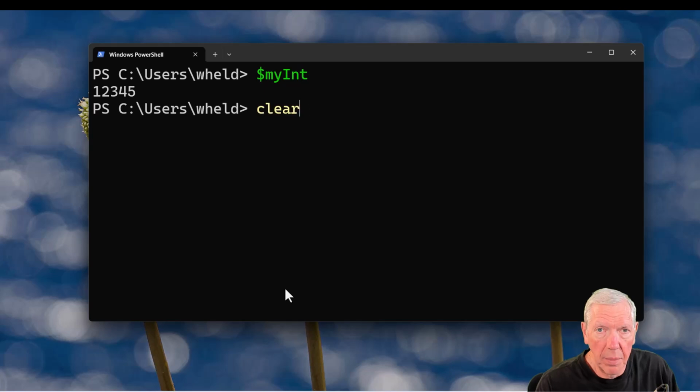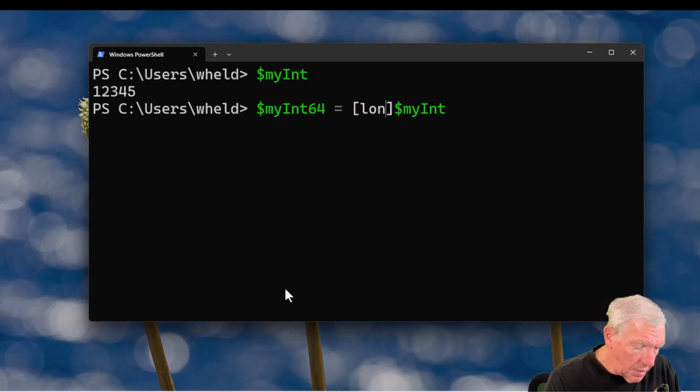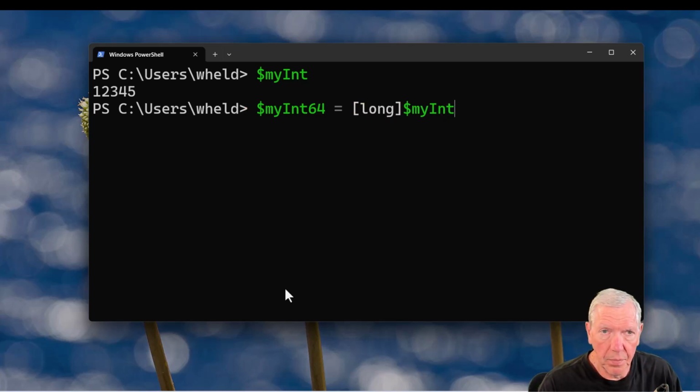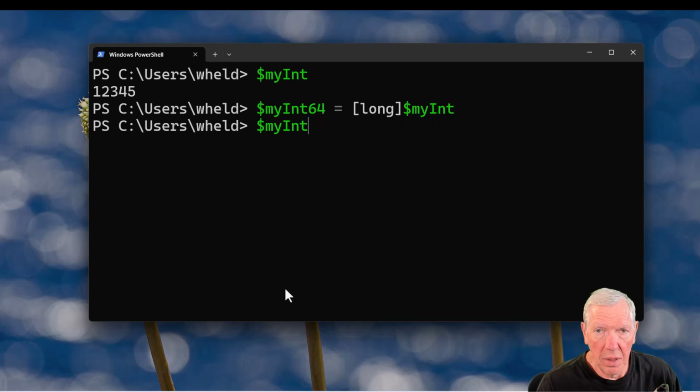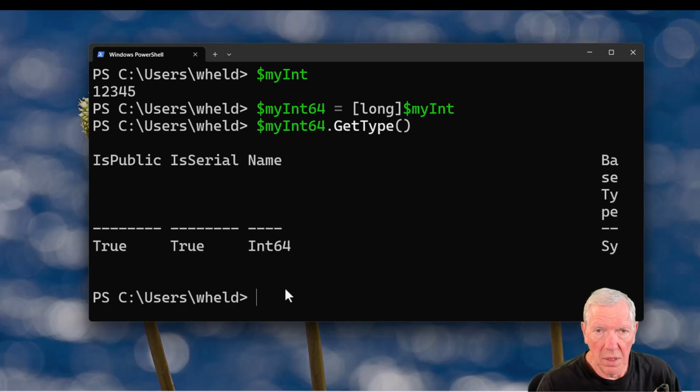I can hit my up arrow here, and instead of saying int64, you can tell it that it's a long data type, like that, and then you tell it to show me my int64. Let's see what it says here. It says, well, I'm an int64. So very good. So you can use long or int64. By default, when you declare an integer in PowerShell, it's a 32-bit integer.